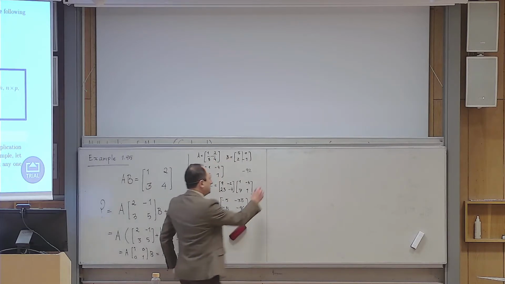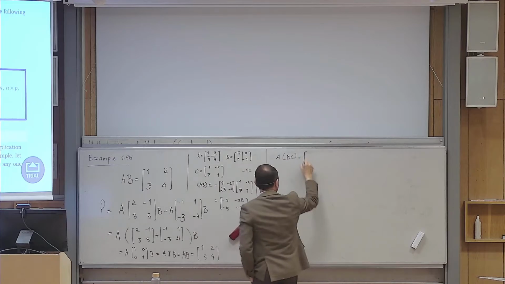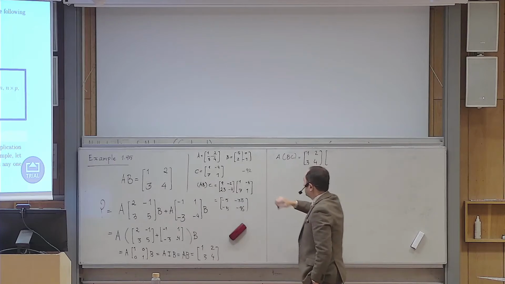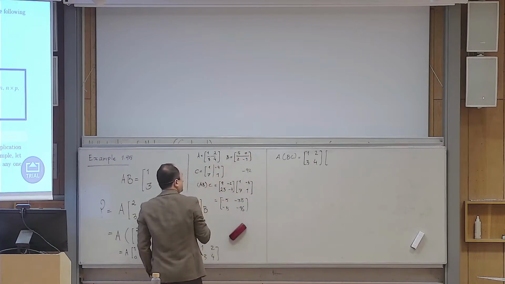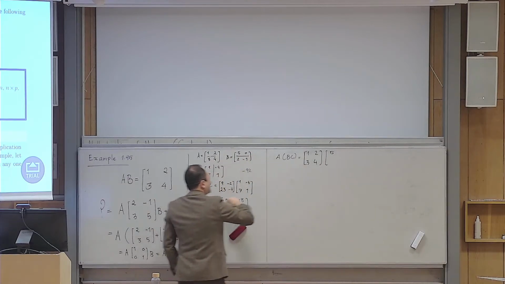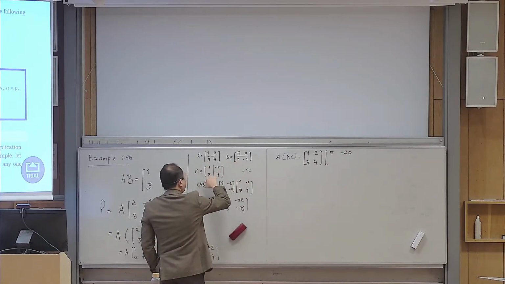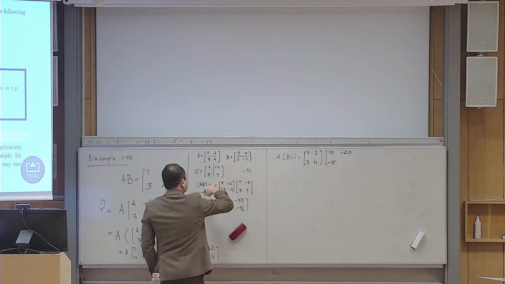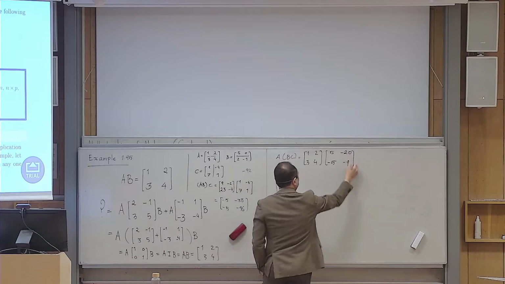Okay, but let me calculate the other way around. I copy and paste A this time. But let us do multiplication of B by C. So this time I take these two rows and these two columns. This row by that column. What is the answer? 5. That row by that column, the answer is minus 20. And then this row by that column, the answer is minus 5. This row by that column, minus 8, minus 1 is what? Minus 9.